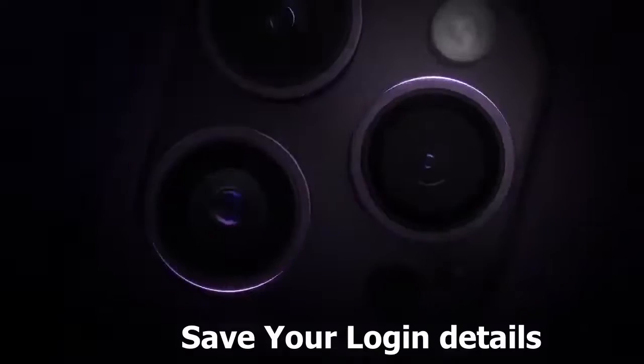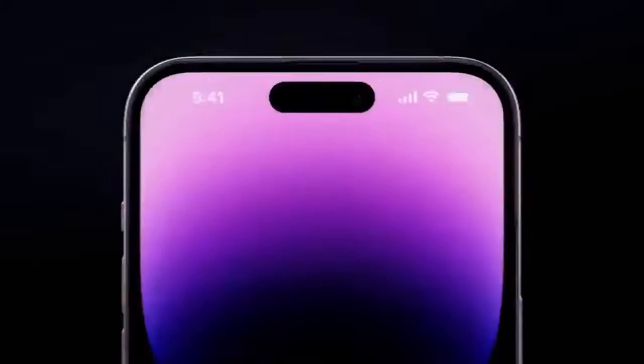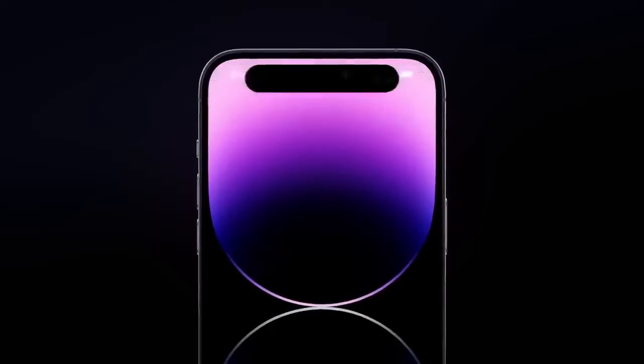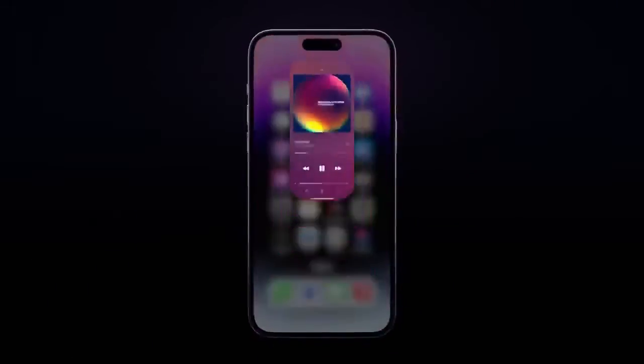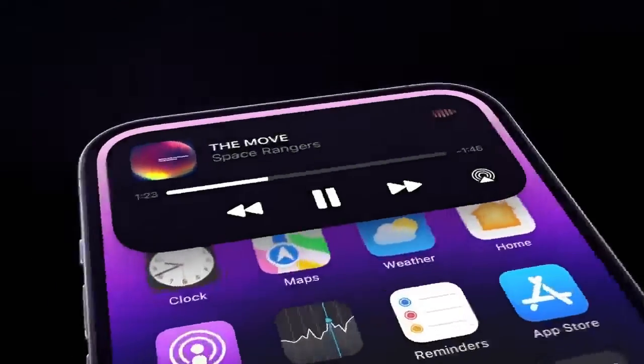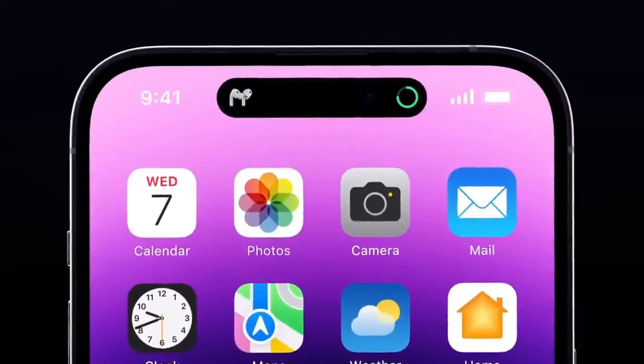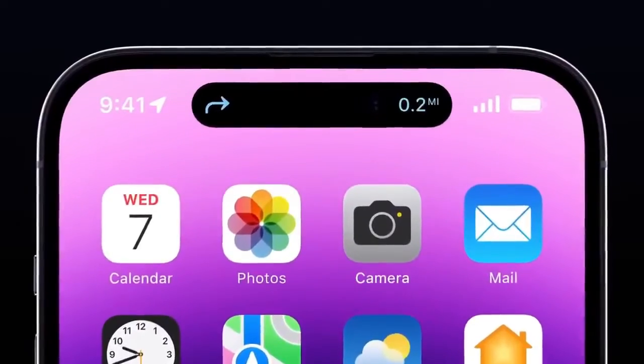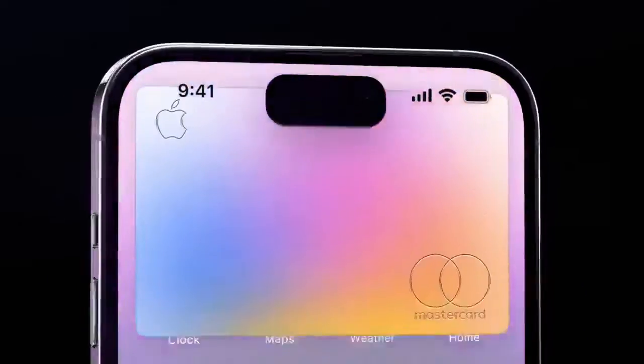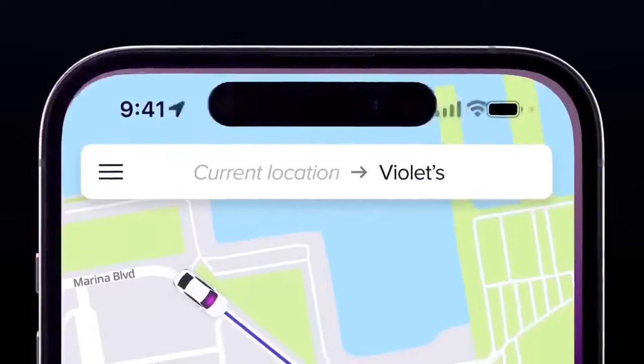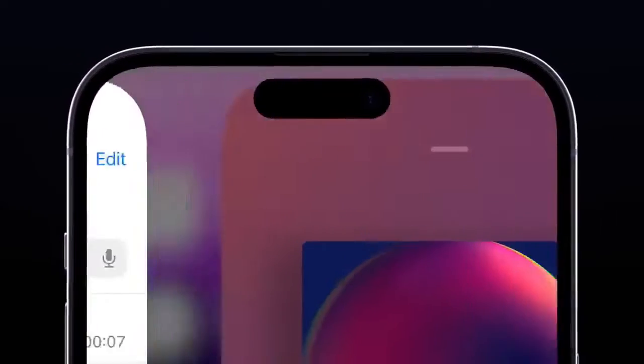Save your login details. When you update, you can also get logged out of the apps you're logged into, which could cause you to forget your passwords if you don't know them. You can prevent that by storing your passwords in iCloud Keychain. Simply check that Keychain is enabled in the iCloud settings. Then carry out the instructions.